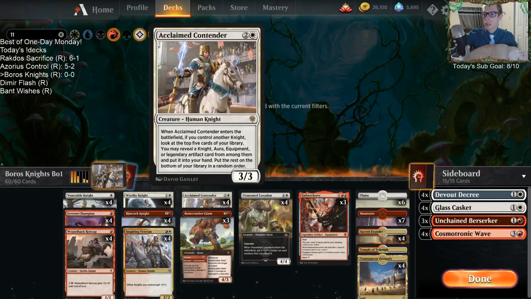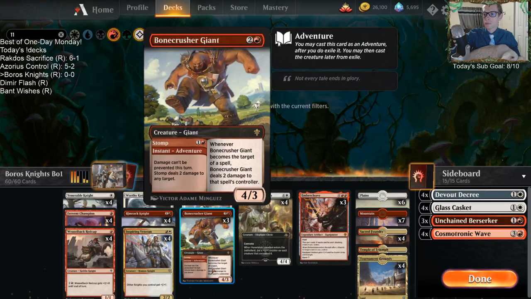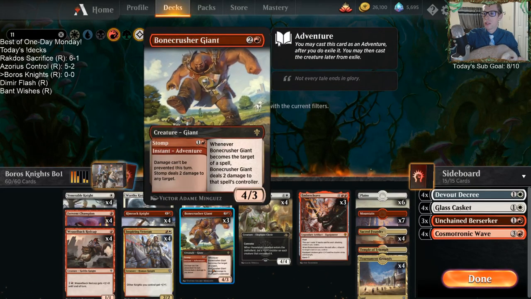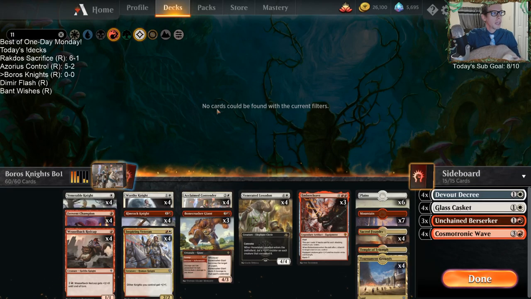But yeah, that's kind of what our deck's all about. Acclaimed Contender gives us a little bit of card advantage. Bonecrusher Giant's a removal spell that also just turns into a 4-3 that's kind of hard to deal with. We're just trying to attack. That's all we're going to be doing here. We'll see. We're going to be playing seven games in best of one.